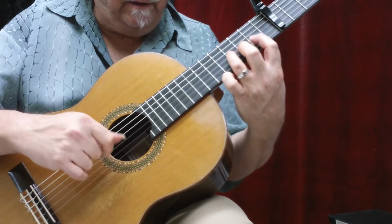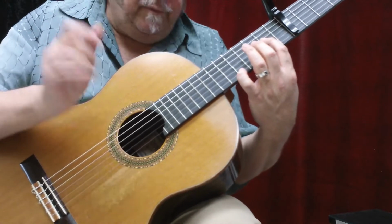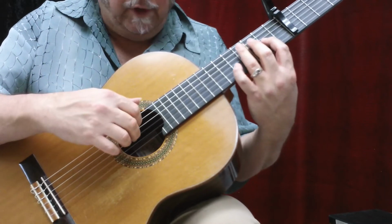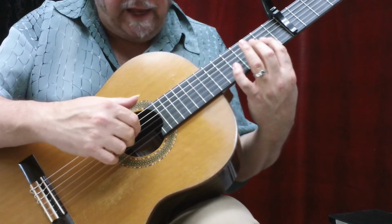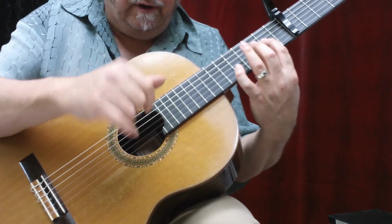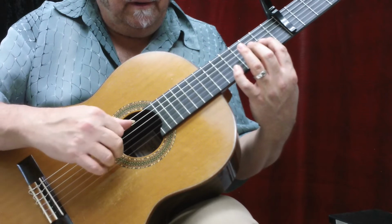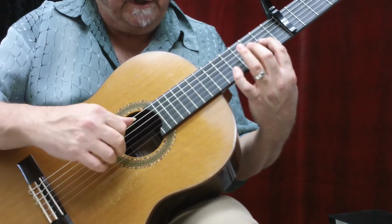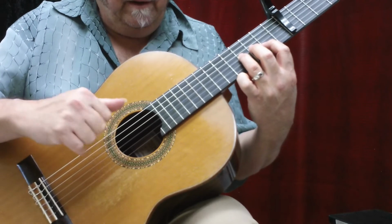Steady, the right hand. Avoid any flipping up of the hand. You really want to scoop into the strings. Scoop into the strings, slice the strings, and follow through to the palm. You don't always do that, but it's good to practice when you're doing something slow, really following through and making a strong sound.